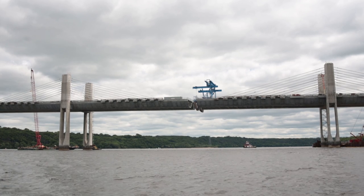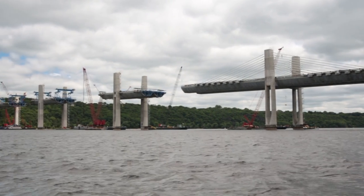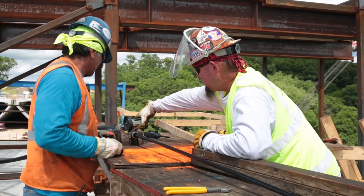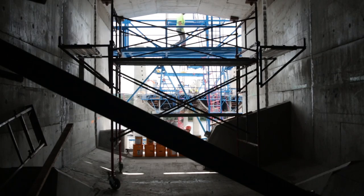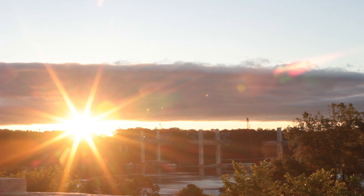There is a lot of movement that goes on in this bridge. Pier 8 is the shortest of the piers and has the most movement, so the goal is to minimize the amount of movement from the bridge itself. There will be nearly 2,000 miles of cable strands inside the bridge once construction is complete — that's the distance to New Orleans and back. All of these invisible cables are what hold up the bridge deck. The cables are interconnected and ultimately thread back to the piers, which transfer the load or weight on the bridge onto the foundations. That's how the bridge will support vehicle, pedestrian, and bicycle traffic once it opens to the public.